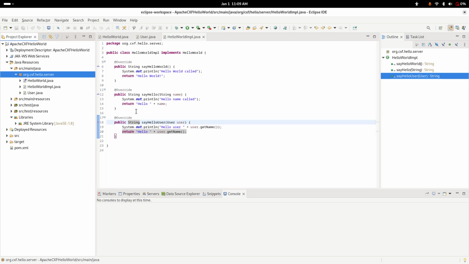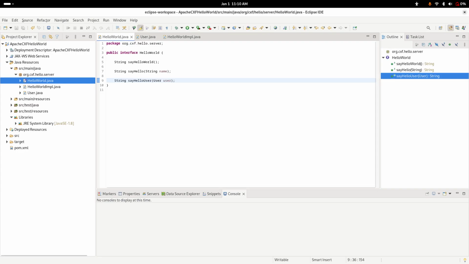But it uses Java reflection, which is somewhat a little slower. It has some performance issues, so it's not the best choice to create a web service. JAX-WS front end is much more suitable. And there are other ways as well, so we are not going to talk about this. I'll mention a few later. But to start off, let's use JAX-WS.